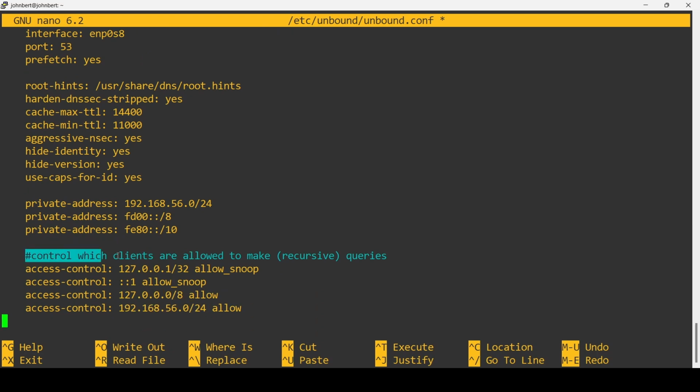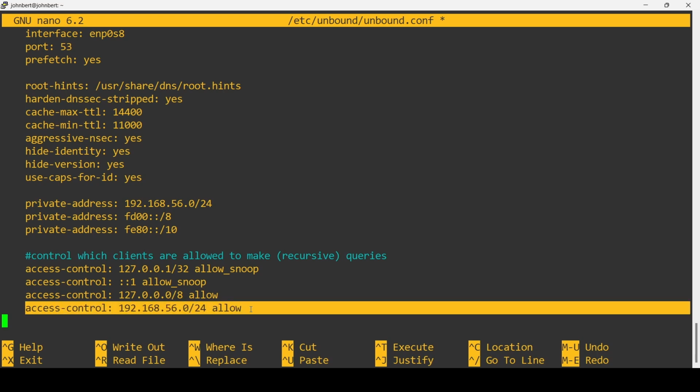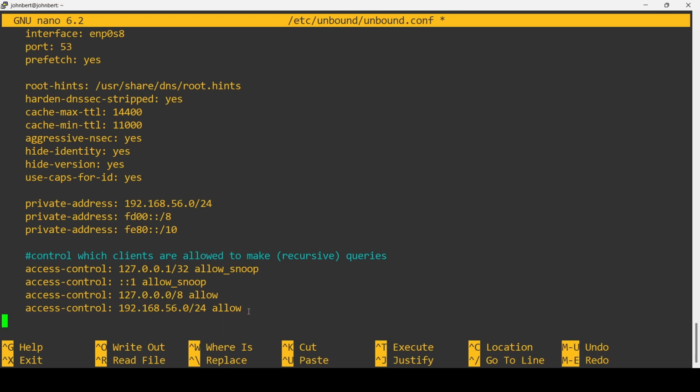Next configuration is control which clients are allowed to make recursive queries. We allow our local area network to make recursive queries. What is recursive queries? It is when the DNS server of your local area network will do queries from other DNS servers if the domain name is not in its cache.